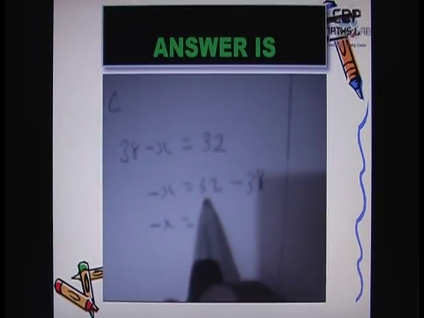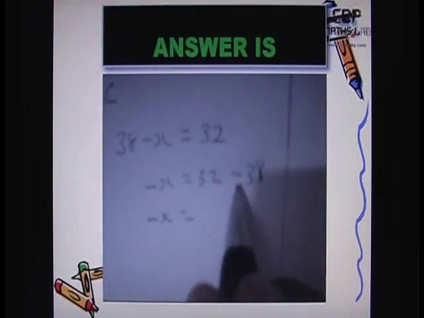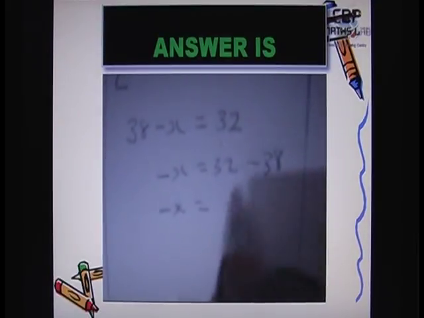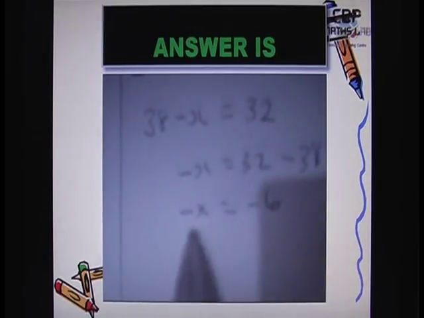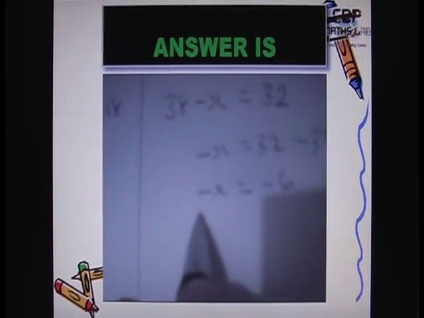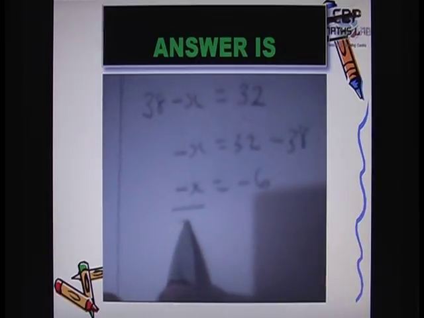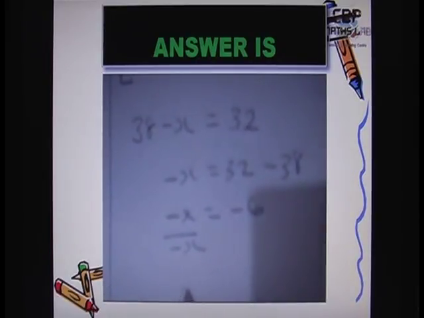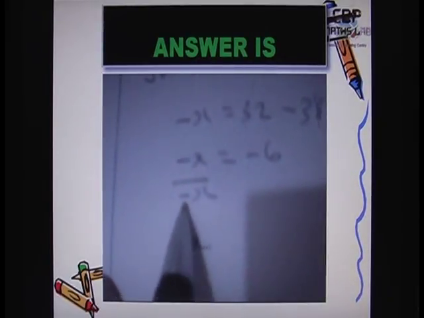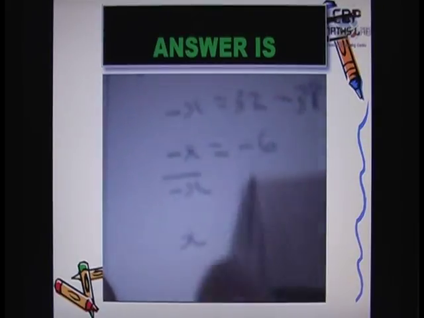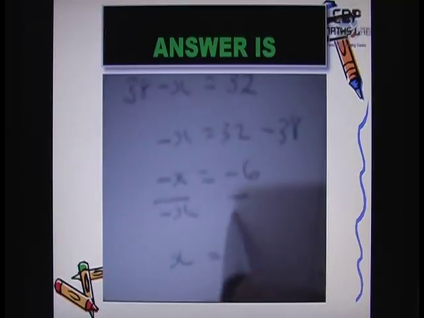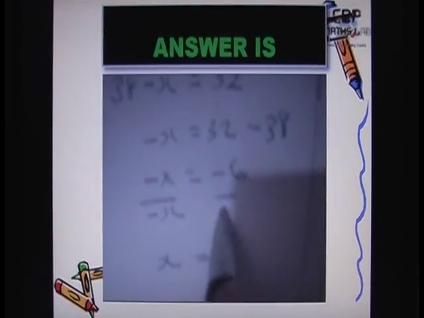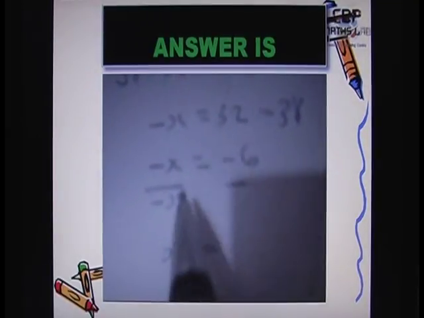So if you use a calculator, you put 32 there, then you put minus 38, you'll get what? Minus 6. However, now we need to remove the minus sign from the X. So what we do, we divide the minus X by minus X, and we get what? X. Because a negative divided by a negative gives you a positive. So divide both sides by what? Minus what? You want to tell me? Not minus X, but let's use minus 1 instead, yeah.